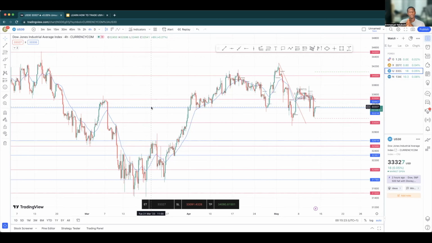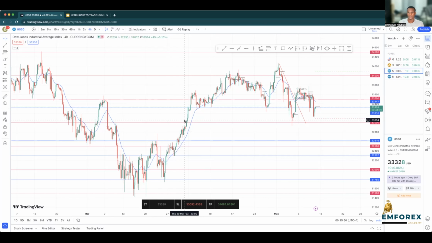But the way I do it is to identify from a higher time frame down to a lower time frame. So in a few steps, I will be showing you how you can set up a good support and resistance indicator or a good support and resistance chart for yourself, whereby you can trade and add it to your confluence. You understand? So let's see.